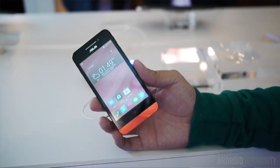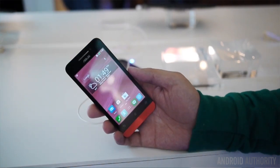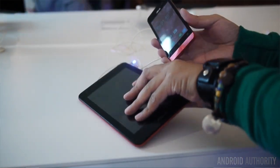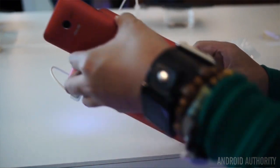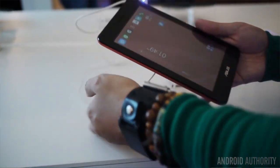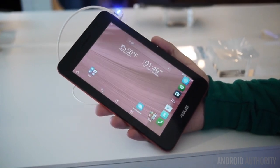And like you saw in the intro, this is a 4-inch phone right here that powers an entire tablet when you need a much larger screen to work with. It slides in beautifully onto the back right here — this is always really fun to do. So as you can see, there is the base and we have the slot right here. And right into the 7-inch tablet goes the phone. And there you go — you have a full 7-inch tablet at your fingertips.